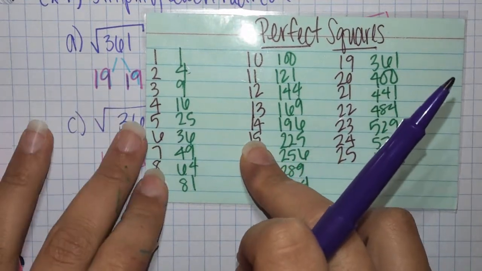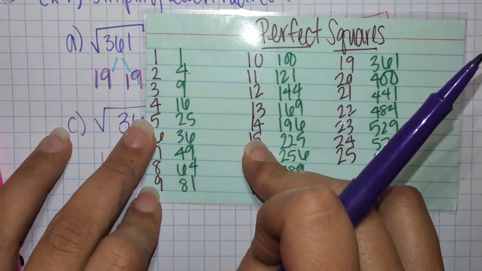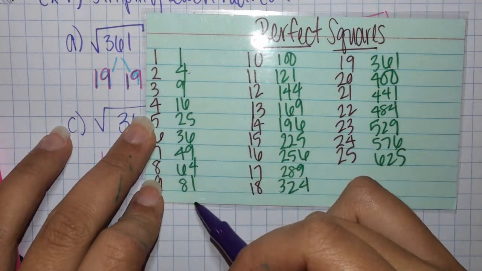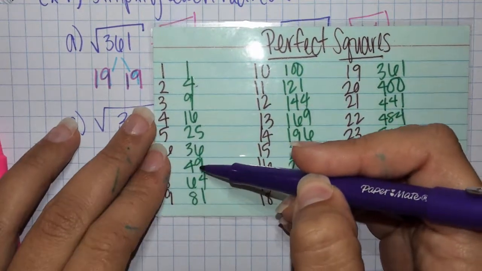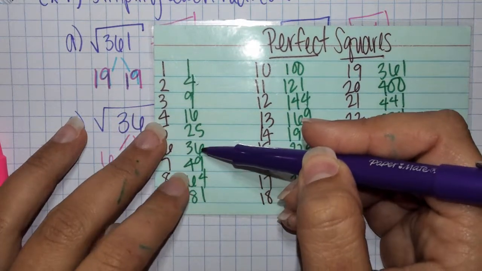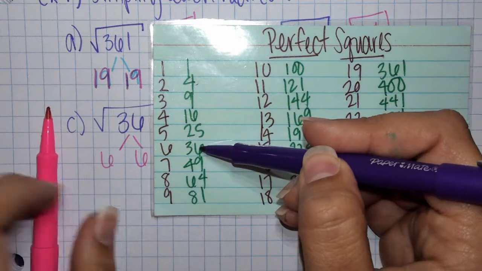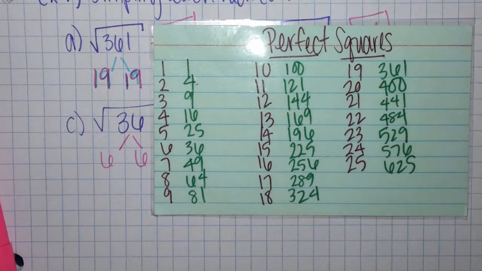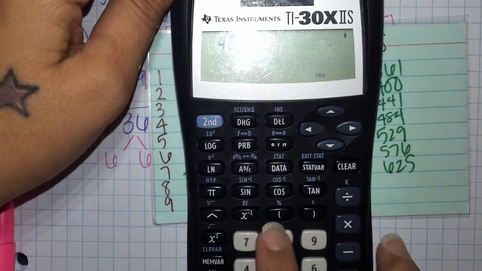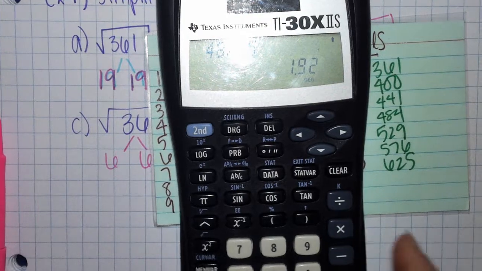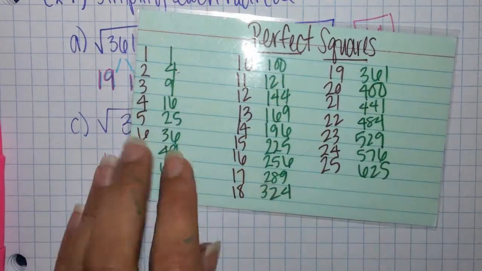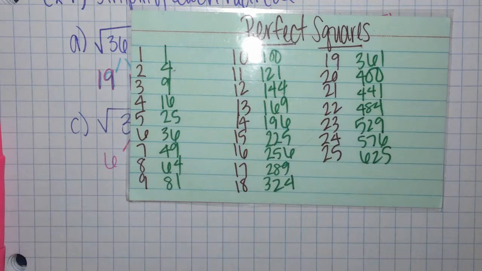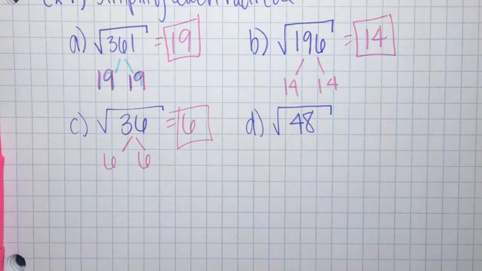So if you tell me 8, I'm going to say, no, you're a crazy person, because that's not a perfect square. So now, we know that 49 would not go into it, correct? Do you think that 36 would divide into 48 evenly? No. What about 25? No. Okay, so if we want to try it to see, may I borrow your calculator? Alright, so what you would do is you would do 48 divided by 25. Now, does that give you a whole number? No. So let's go to the next one. What's the next one? Okay, so do 48 divided by 16 and tell me what you get.